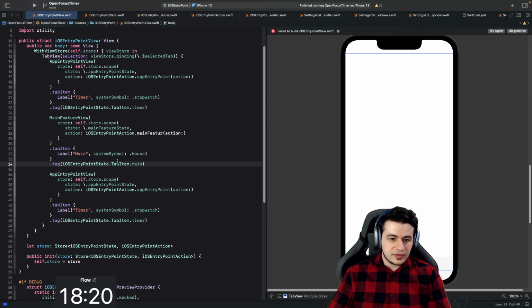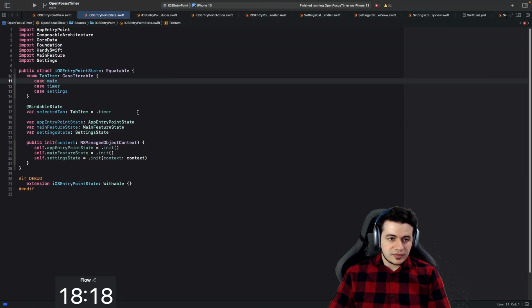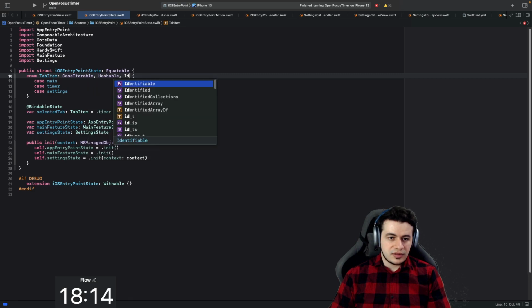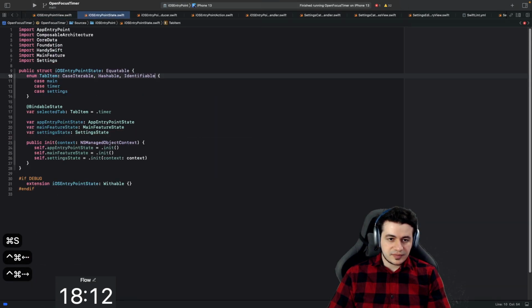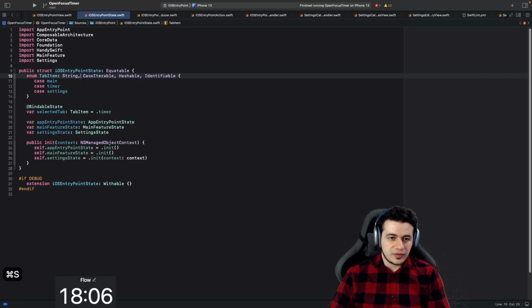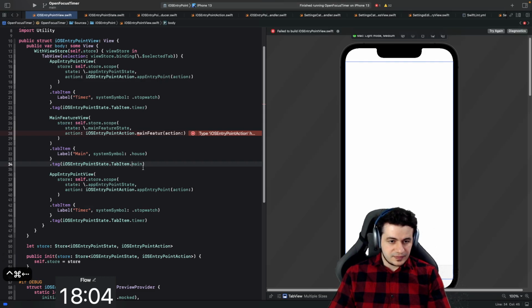And I think this here needs to be identifiable. Although I'm not sure, maybe just hashable and identifiable. Let's just make it everything. And let's also make it raw. Let's just give it a string, raw value. This should be fine. Main feature.